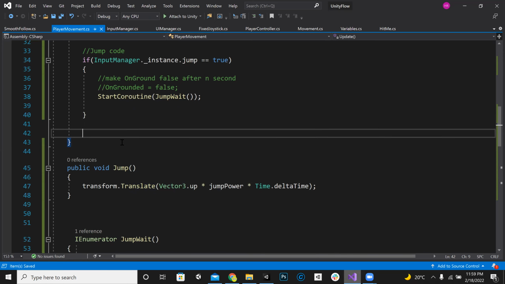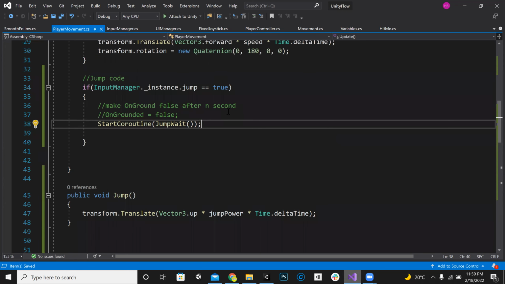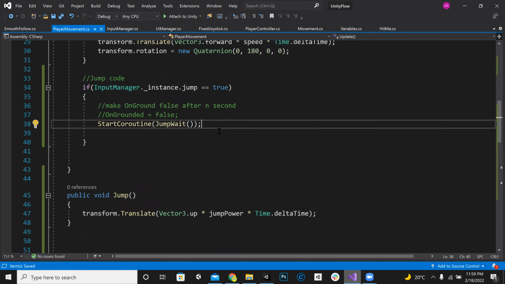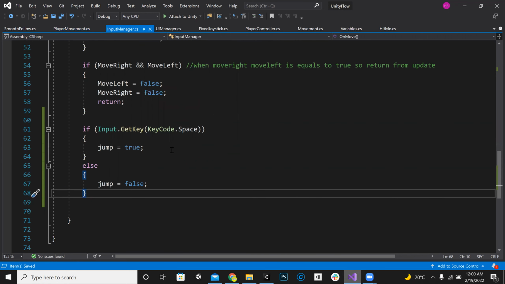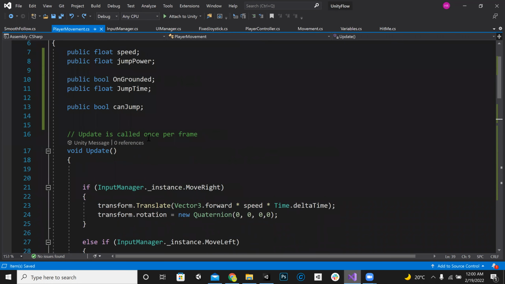Whenever the player jumps from the input manager, the jump will become true, and we can call this method in the update method, or player movement. Okay, player jump.